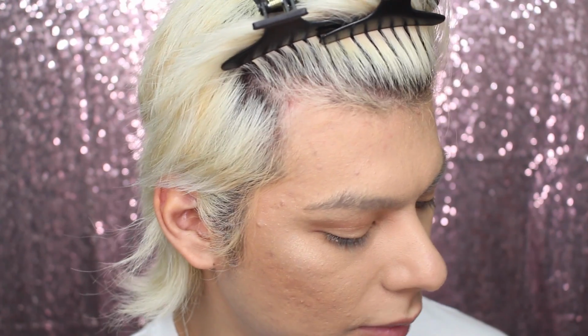There is one part in the back of his head that I haven't told him about that I kind of messed up, but it doesn't look bad. I may or may not have busted just a little bit. I was trying to do a fade, and God knows why I got all brave, but yeah, never doing that again. It worked out, but it doesn't look bad. You can't even tell.